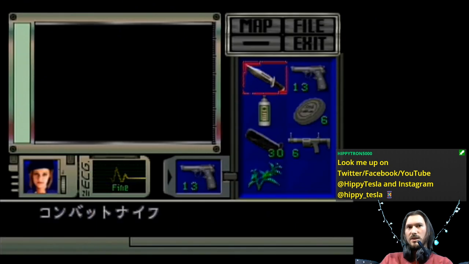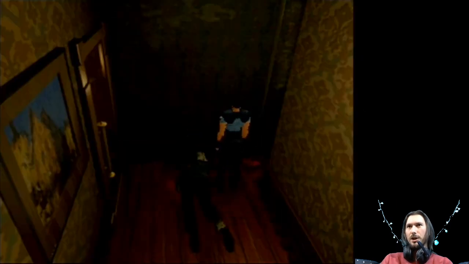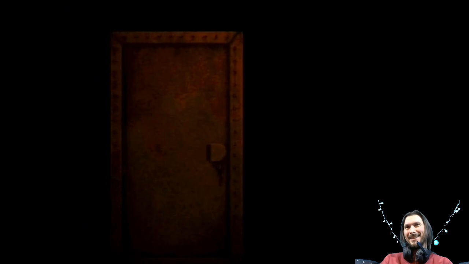Okay. I'm kind of stubborn like that, so I don't reload from the menu. I let them reload organically because OCD. I do have a green herb, though, so I could take the dog on with a knife, which I somehow succeeded today. So let's see if I'll be lucky again. Wish me luck.